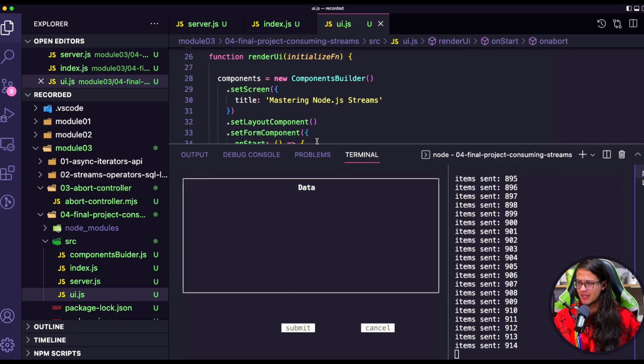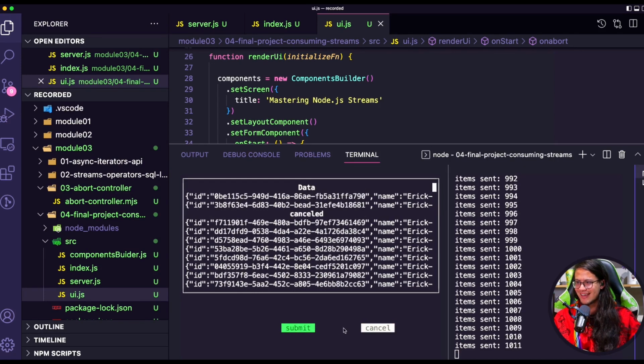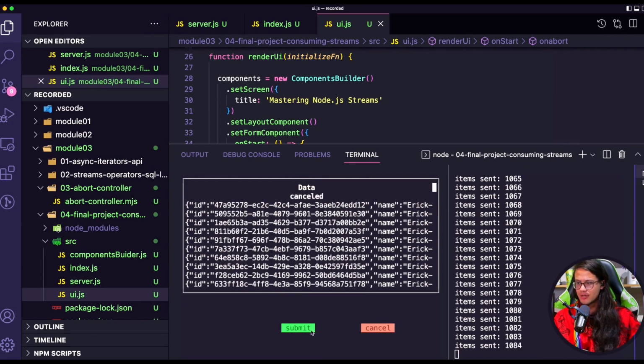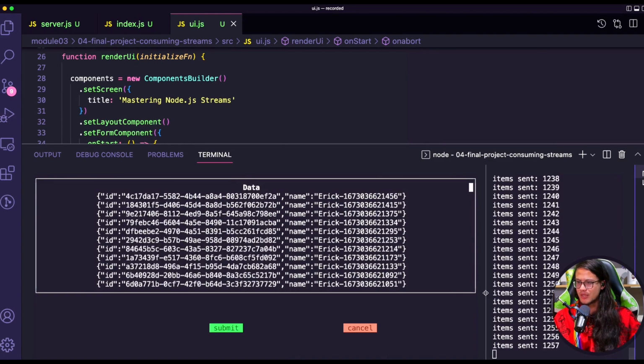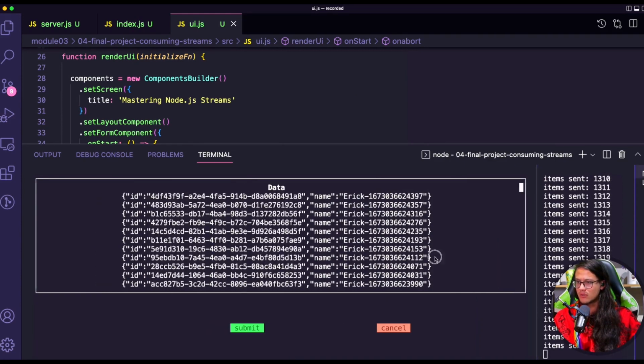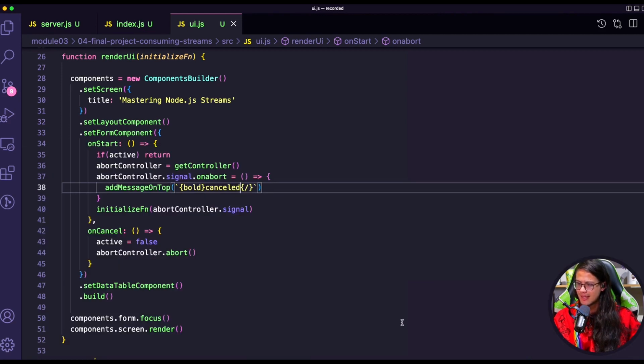Okay, nice. Well, if I save it, I will click submit and I will stop it. Ooh, we can see cancelled and then everything working again. Oh, my friend, this is very nice. If you're consuming data and you want to allow your user to cancel and start all the process, you can use it as much as you want. And actually, this is pretty nice. You can see that the whole screen is still responsive, right? You can put more values, but you can see everything working. Nice. My friend, how amazing is it?